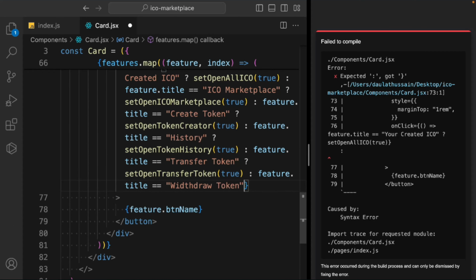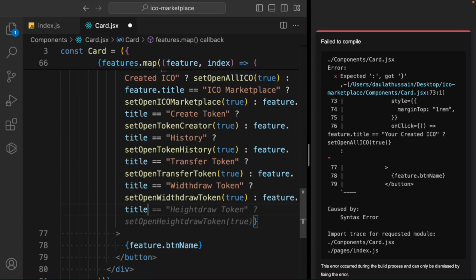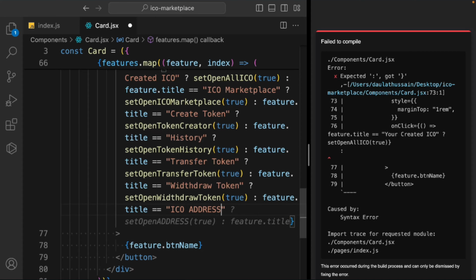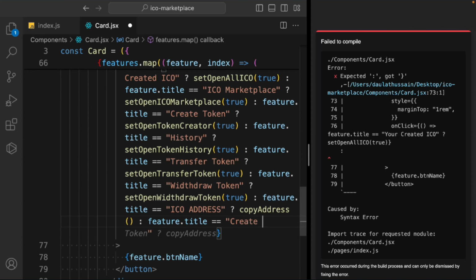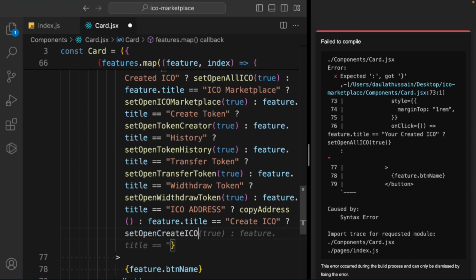Then we have to open the withdraw component true, else feature dot title equal to ICO address. Then we have to simply call the copy address function, else feature title equal to, we'll take this create ICO. Then we have to call this set open all create ICO to true, else we're going to go with an empty string.